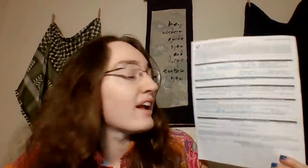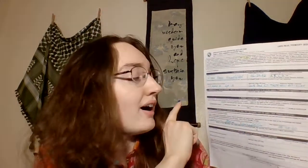The third box is whether you want to register and request a ballot for a party primary. You can just say that you only want to vote on public questions, but I would recommend picking a party and asking to participate in that primary. You don't necessarily have to vote for the same party in the general election, but doing that allows you to vote on more things and have a say in who will be running in the general election on all levels, from local to national. So I think it's worth doing.